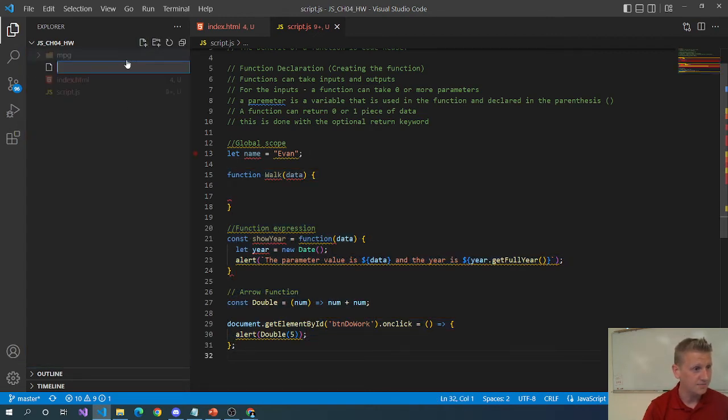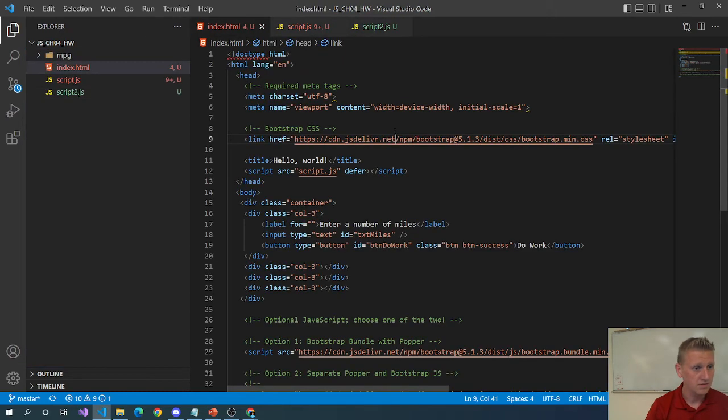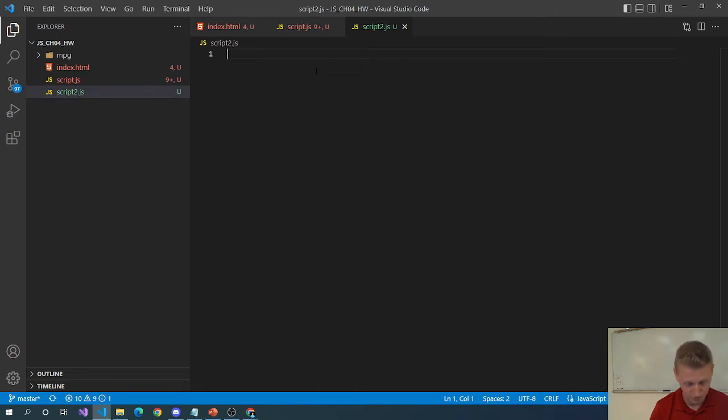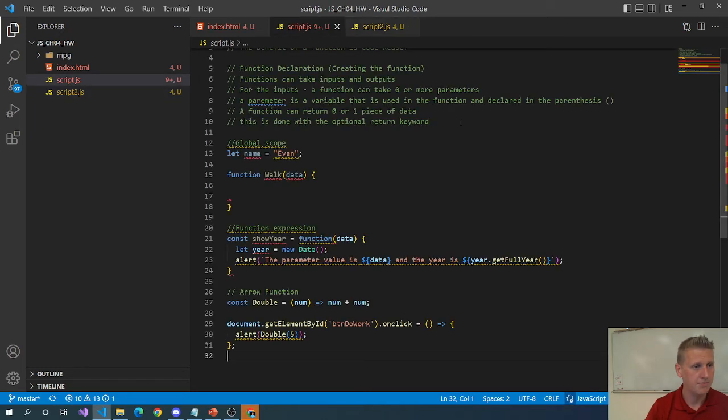and like let's even go here. As we start having multiple script tags, it was declared here. Now we've got script 2, and I should be able to plop that into here.